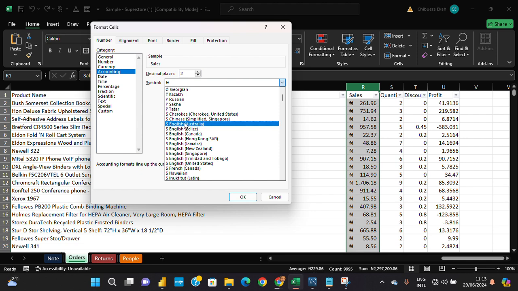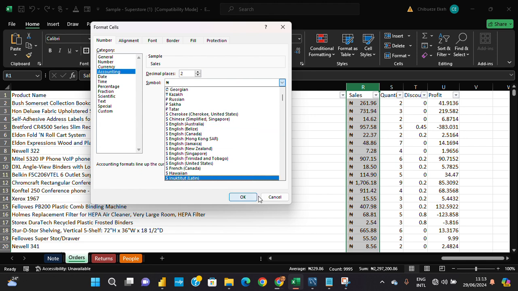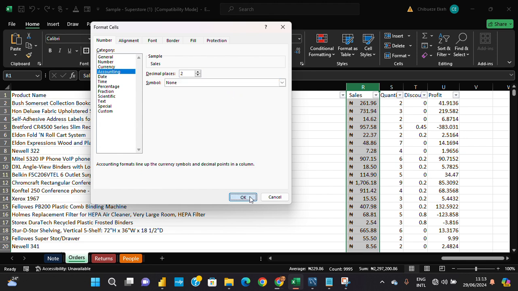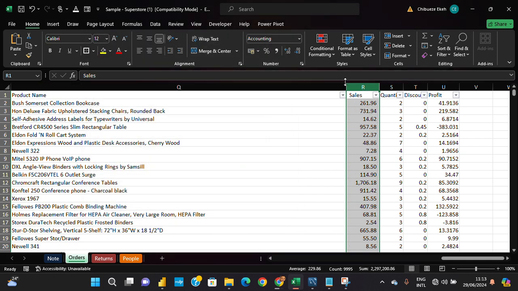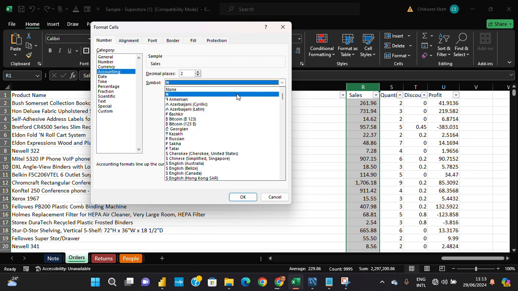It could be Australian dollar. It could be Chinese yen, anything you want. For me, I like using my naira. There's another shortcut for that. The shortcut is Alt H, F, M. It will appear this box when you press it one after the other. This box comes up and you format it to what you want. I'm going to use naira again.